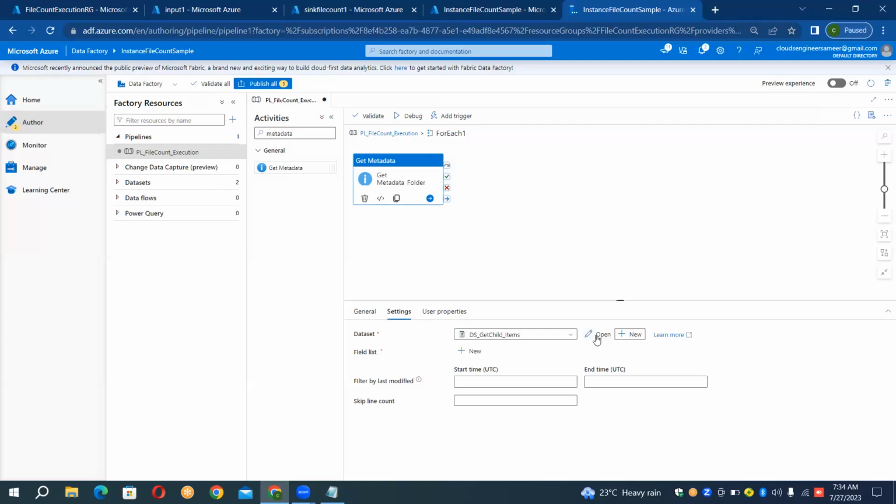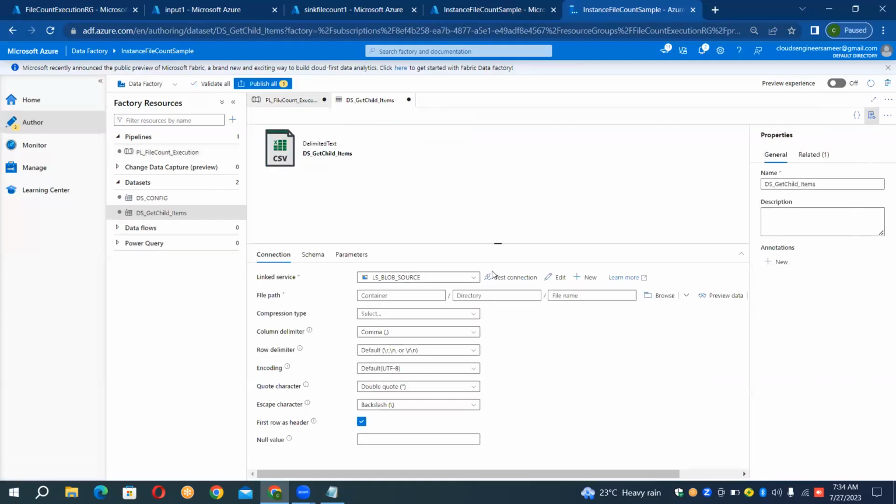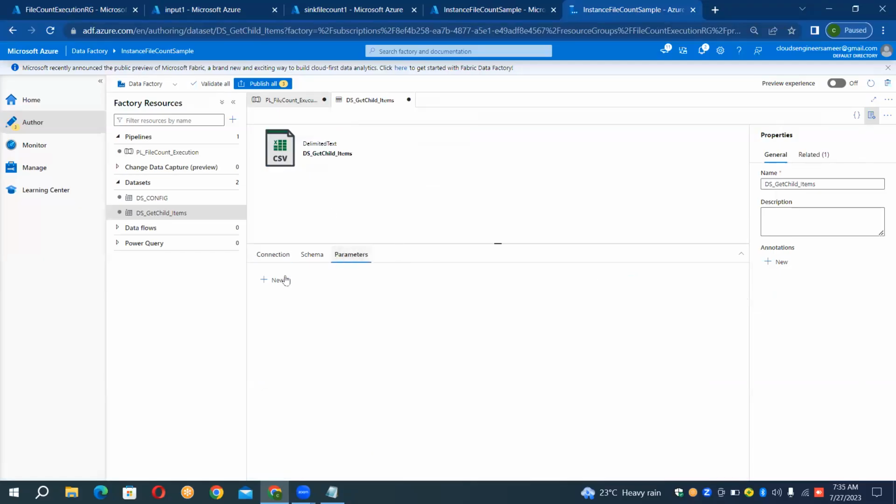Now open this dataset, Parameters. Click on this. To get the child items, the files from the container, we first have to parameterize the container itself.